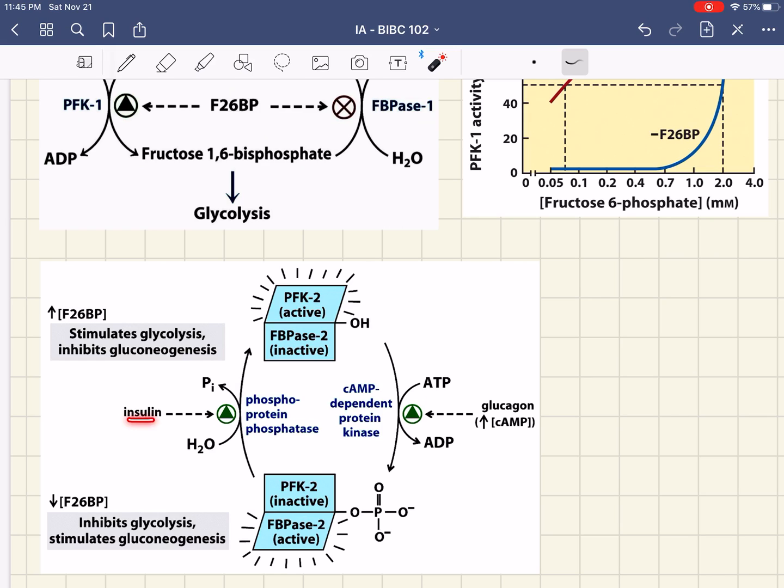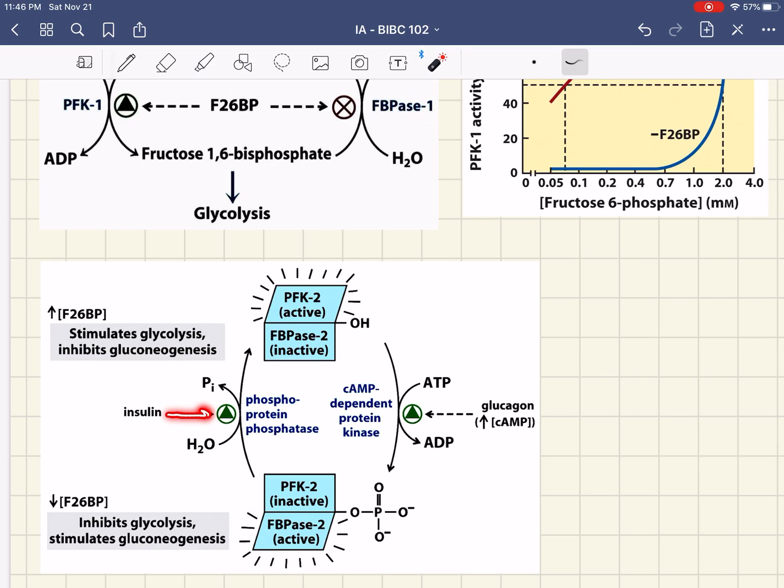Now let's go through what insulin does. Insulin is secreted from the beta cells of pancreatic islet cells. I don't remember if Professor Hampton mentioned that, so if he didn't, don't worry about it, but if he did, it's good to know. So insulin is secreted when glucose levels are high in the cell. Okay, and let's think logically again. If there's a lot of glucose, what does the cell want to do? It wants to break down that glucose. So insulin will favor glycolysis, and that's exactly what it does.